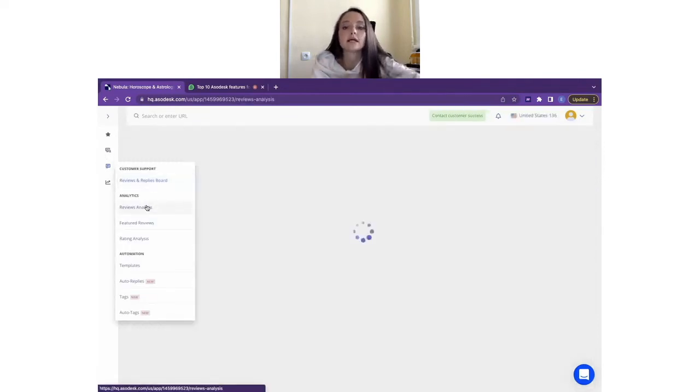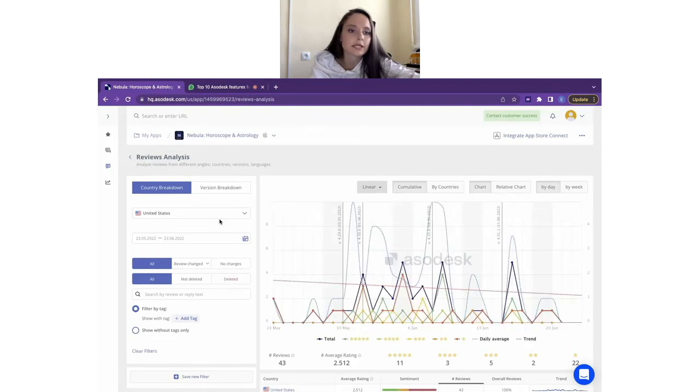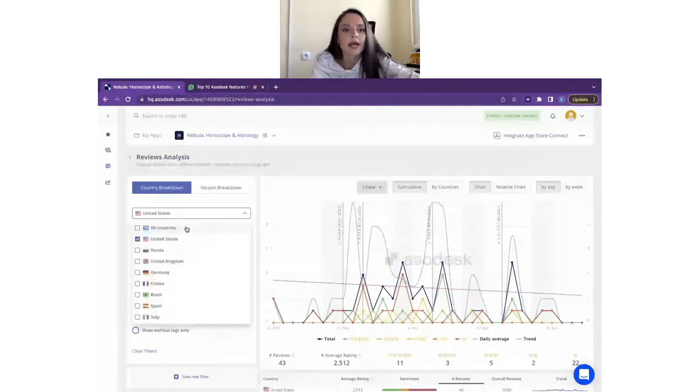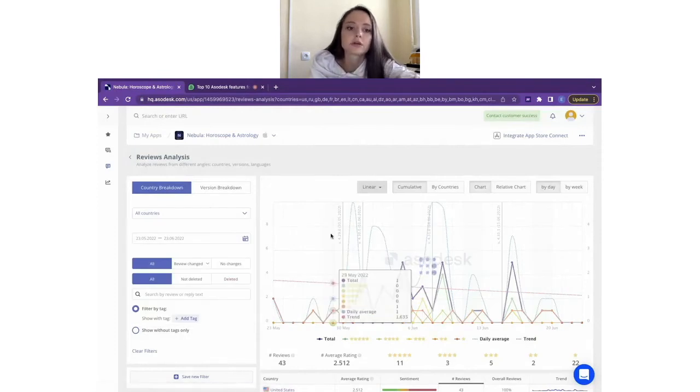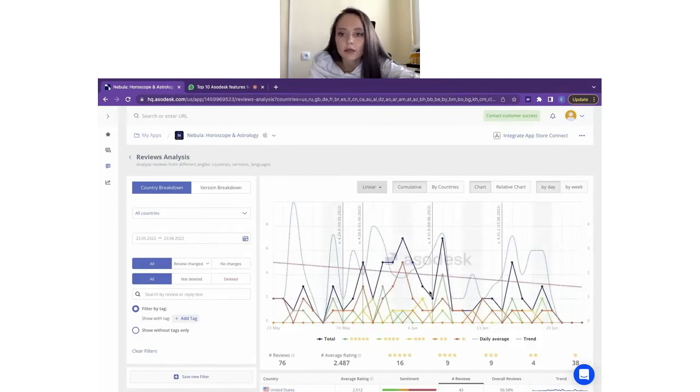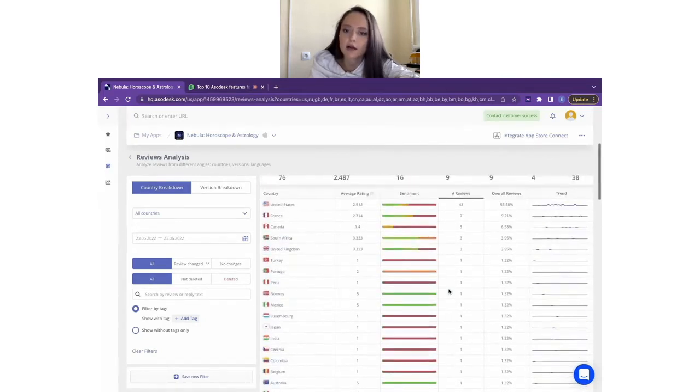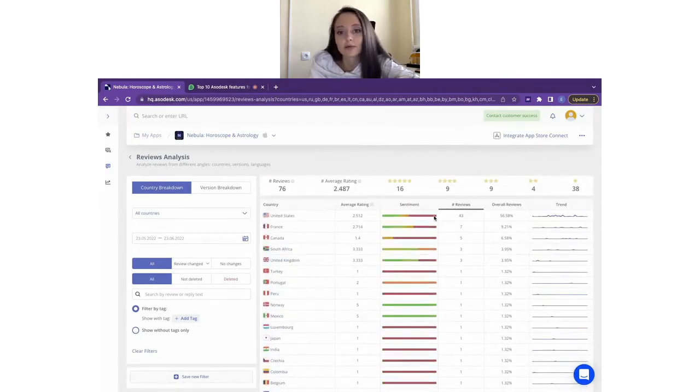You can also analyze the number of reviews you've got. Let's analyze in all countries and check how many reviews you've got for a month in each country, so you can understand the difference. Maybe in the United States they have like a lot of reviews, but some of them are bad, and average rating is just 2.5. But here, for example, in Norway it's 5-star, in Mexico it's 5-star, so it's great. You can understand which country brings you more positive results.